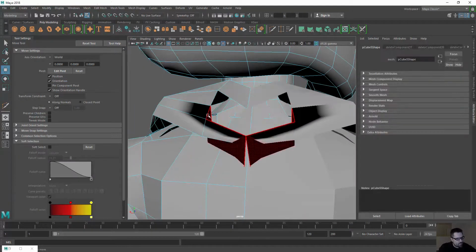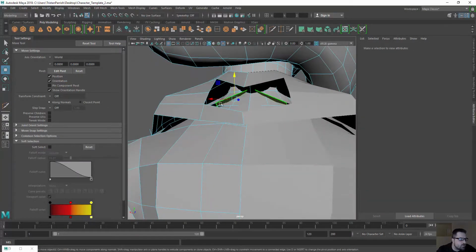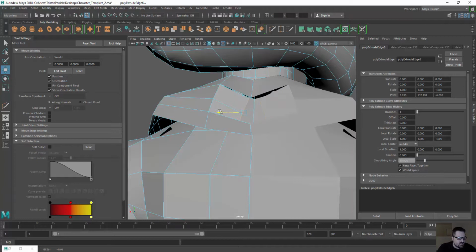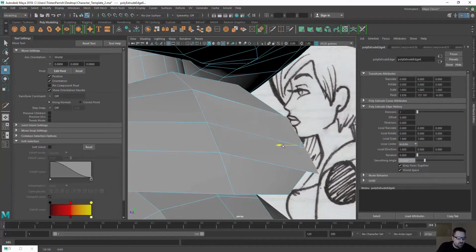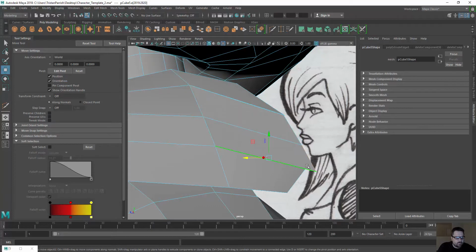Oh, dang it. Looks like we had a little problem here. Okay, so let's go through and make some edits. I'm going to extrude again from here. Then we just need to position these so that they have 0 on X, and then position them so that they can be welded. Edit mesh, merge to center.